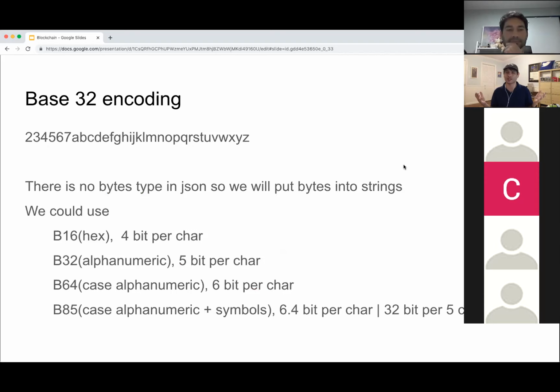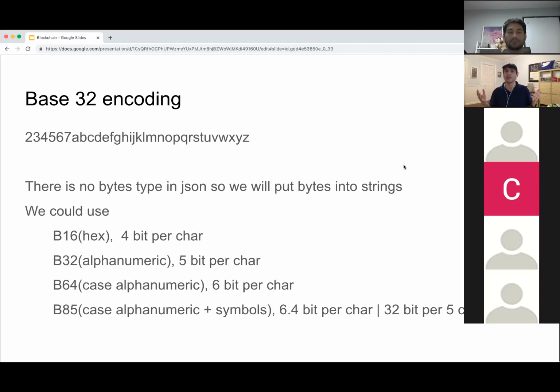All right, so you'll notice the signature there was a kind of random looking string of characters. So I'm going to introduce a new concept here, which is base 32 encoding. The signature is essentially just some 256-bit long number. But because we've decided that we're using JSON as the protocol for representing our transactions, we can't actually put an arbitrary 256-bit number directly into JSON. There is no raw bytes feature of JSON. So there are four main ways that people will go about sticking arbitrary bytes into a JSON object.